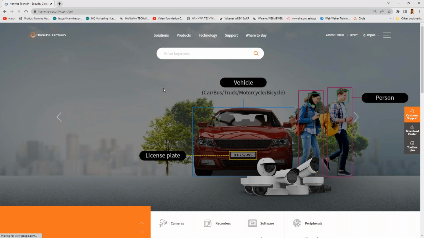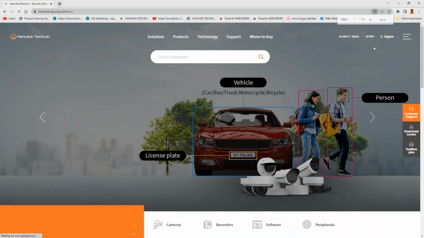explain it myself. So once you go to the website, sometimes it will land in a different language. So you can click on region and select HQ or English. Then it will go to English language. Okay, so that was in the globe symbol here. After that, you go to Toolbox Plus. Once you go to Toolbox Plus, that's where you do the model selection.